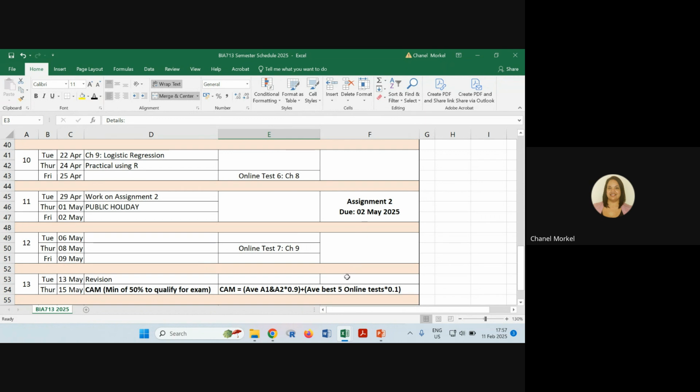And there potentially can be 30 students. So I need to mark everything and then give your papers back to you so that you can go through it, check the memo, and then if you have any queries, you can come back to me and we can update your marks if it needs updating before we need to release your CAM on the 15th of May. So there's not much room to delay the submission of the second assignment.